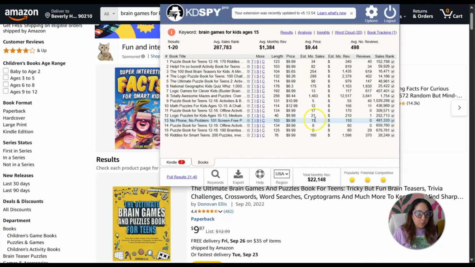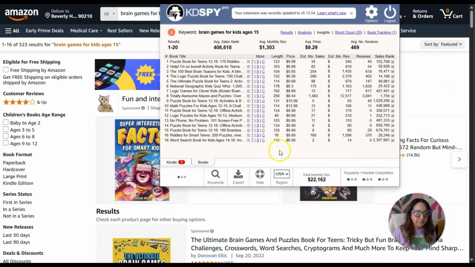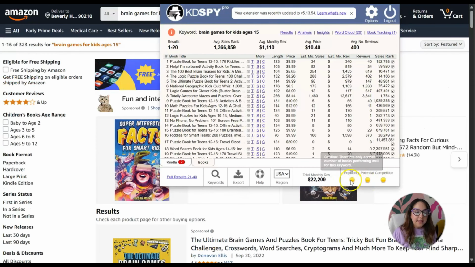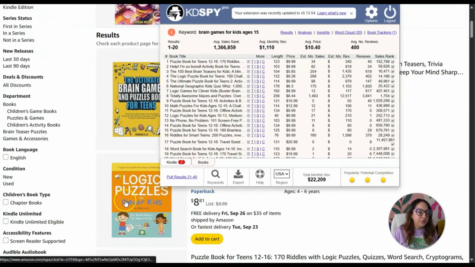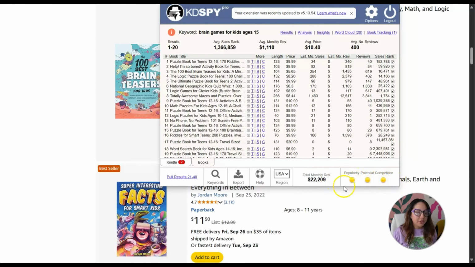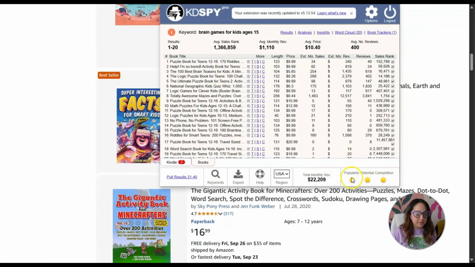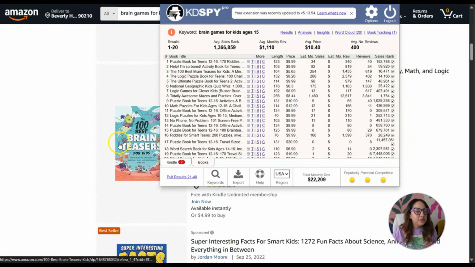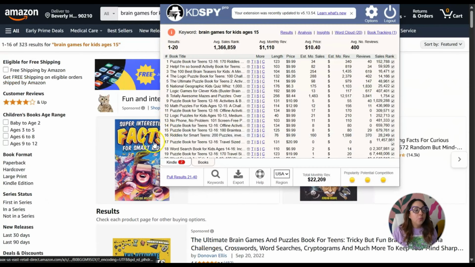So yellow across the board, this looks good. To me, I would actually pursue something in this niche just because there's healthy competition, although it's not high in popularity. It says that a small number of books are performing well, so there is a chance and opportunity for revenue, which is excellent.